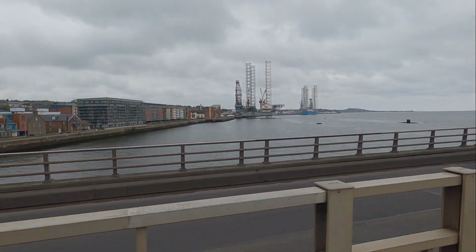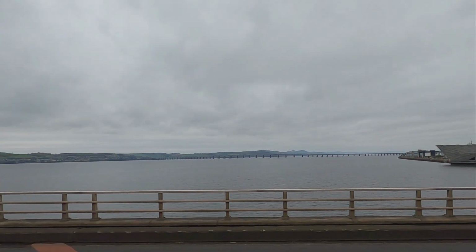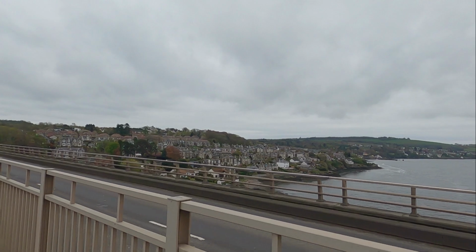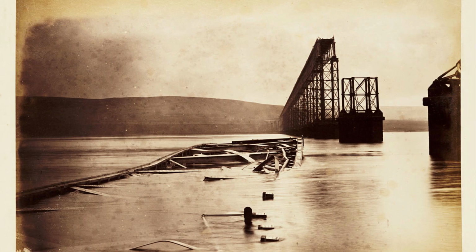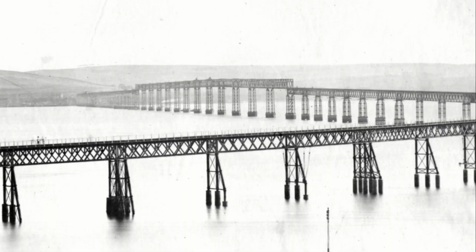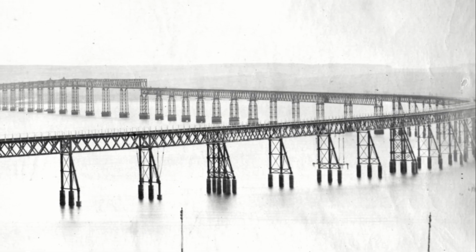The bridge over the Tay at Dundee meant I could access the Fife Peninsula directly without having a long detour. The Tay is actually Scotland's longest river by length, but its history is marred by the collapse of the rail bridge in 1879. Designed by Englishman Thomas Bouch, the Tay Bridge was a relatively simple girder bridge design that was tested over 3 good weather days before being approved for passenger travel.